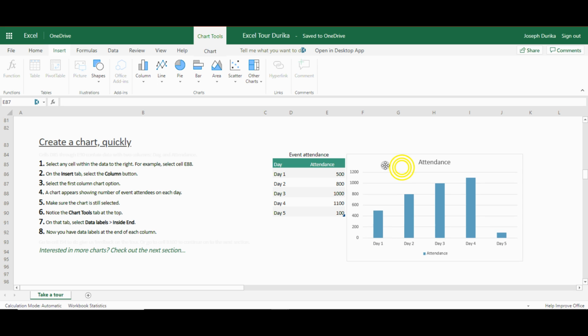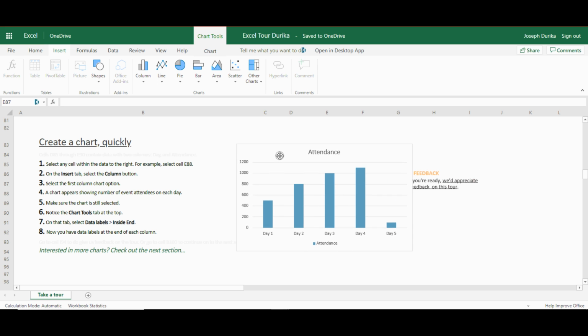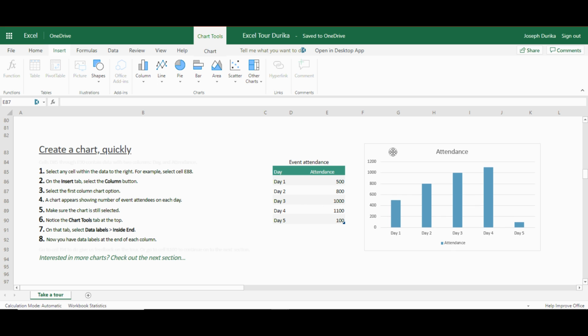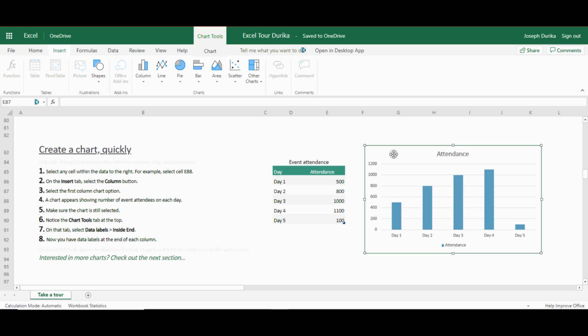Now, you noticed that when you put a chart into Excel, it will go pretty much wherever it wants to go. So it covered up all of our data. And we will want to either move this chart away from our data so that we can see it, or we're going to create actually a new work page so that we can have just the chart in that page.